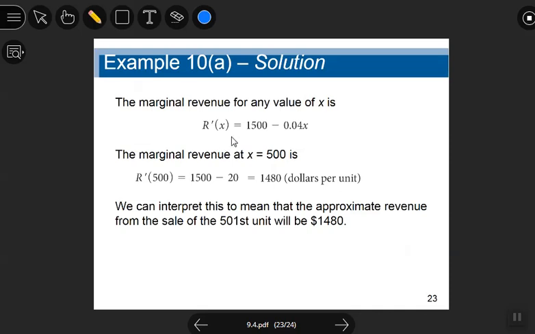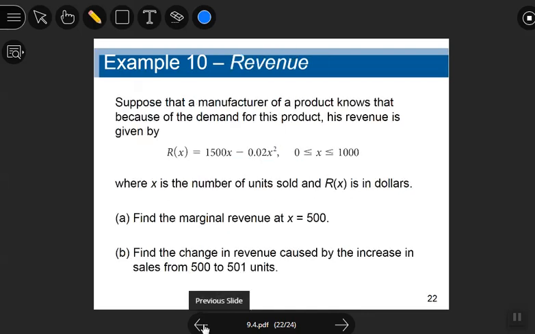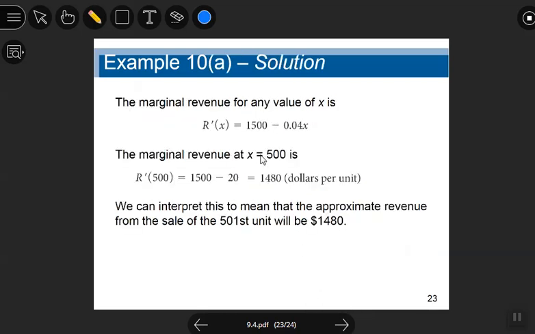So by taking the derivative, it becomes this value and then put in this 500. So finally this becomes your answer. If we differentiate this one, this becomes 1500, because this is our constant and x becomes 1 after the derivative, negative, and this is your constant, so it is 0.04 times x. Then you need to substitute 500 into this function. Yes, this is the derivative, and after substituting you can obtain this.